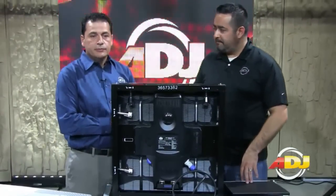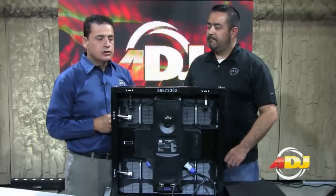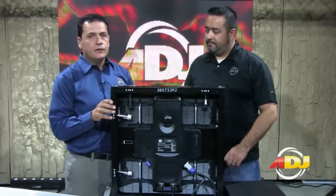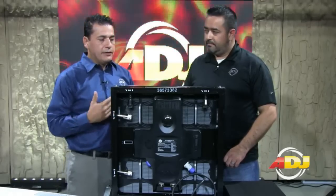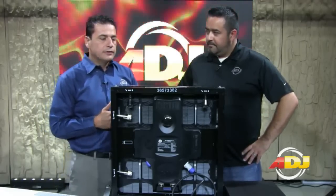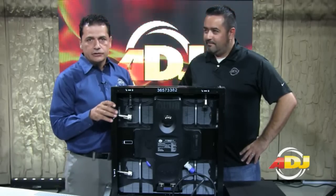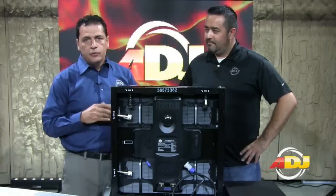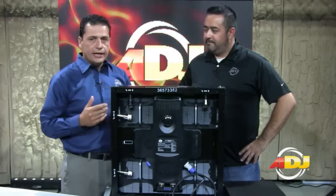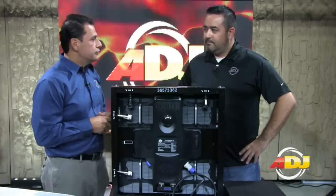How many panels can I set up in one run, one power run? That's a very good question. Make sure you guys don't connect more than maybe 6 panels or 7 panels on any designated 20 amp circuit. These are drawing about 150 watts on average, but at max they're using about 300 watts. So if you do the math, you can easily go over 20 amps with 6 or 7 panels at full on. So make sure you don't put more than 6 panels per circuit, and they should be designated circuits, protected. That way it protects your product, and that keeps you from having any problems.